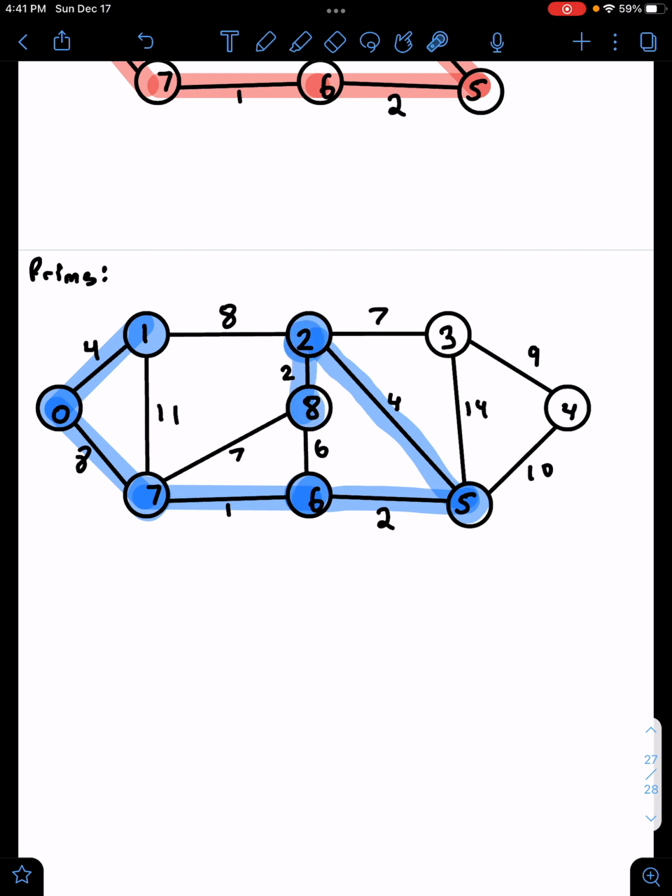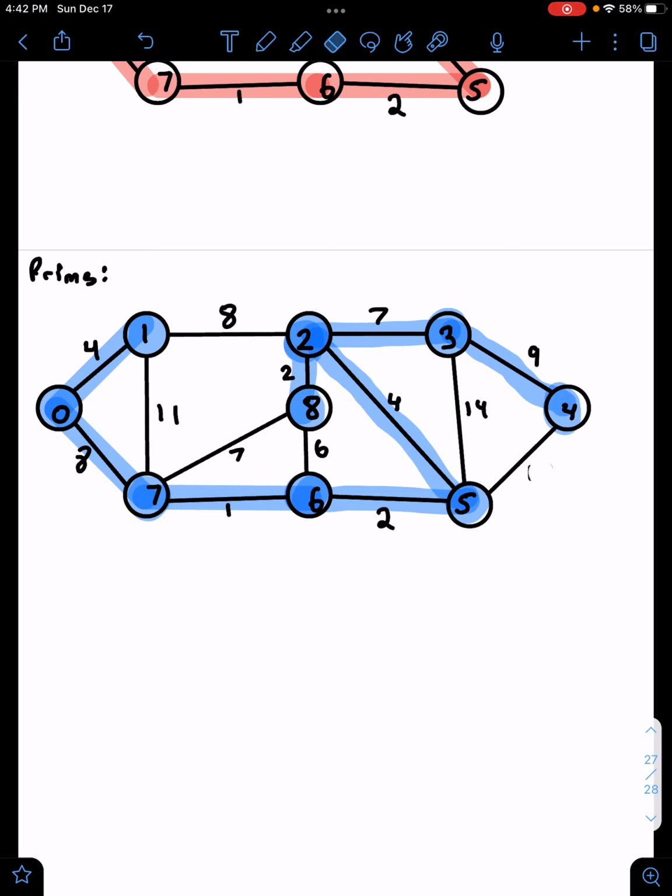Now, I'm choosing between what and what. I cannot choose 6 because it's going to cause a cycle. I cannot choose 7. It's also going to cause a cycle. 11 will cause a cycle. 8 will cause a cycle. So let's not worry about that. But let's see. 6, no. 7, no. This 7, though. This 7 can work. All right. Let's see. None of these work, so I don't have to look at that. I'm choosing 14, 9, and 10. 9 is obviously the smaller one, so I'm going to choose this one.